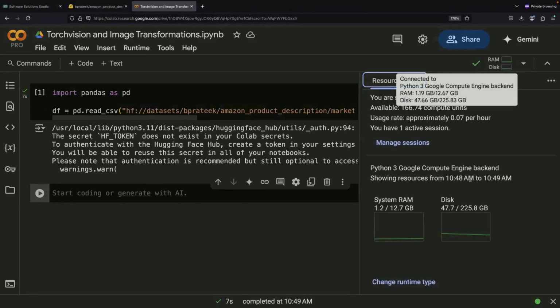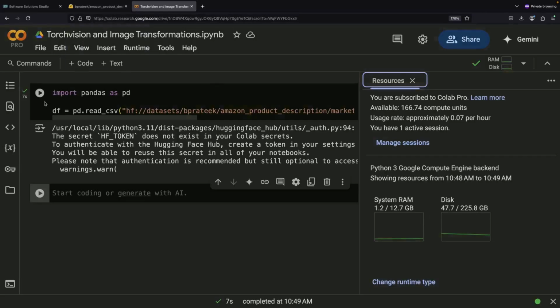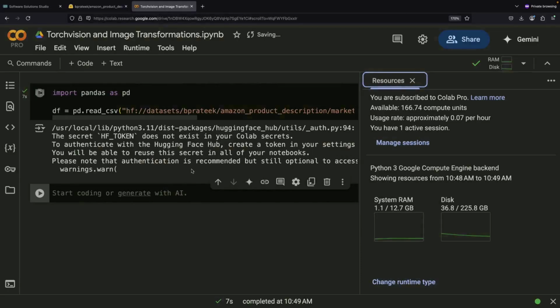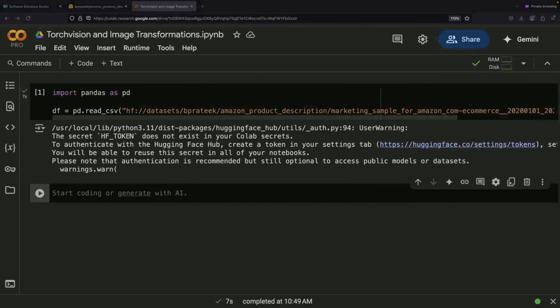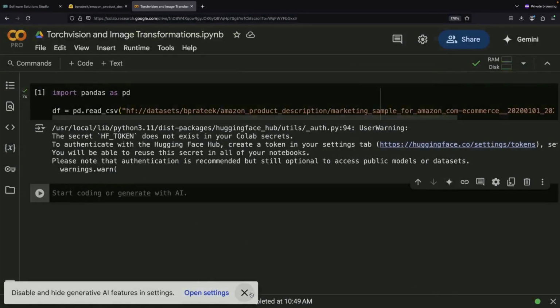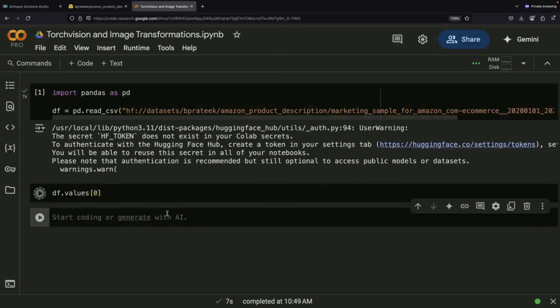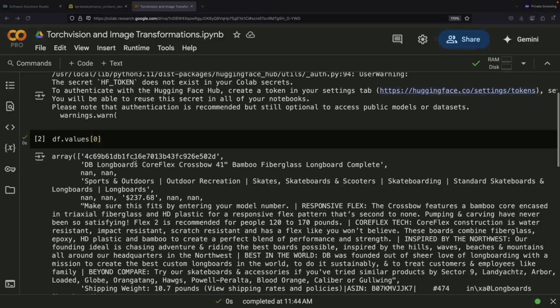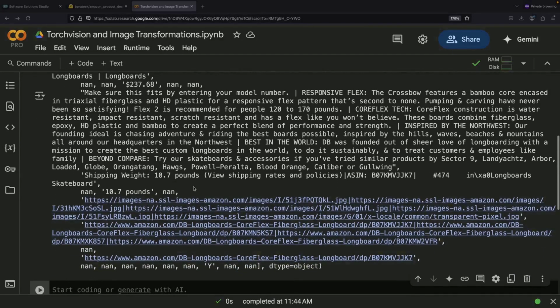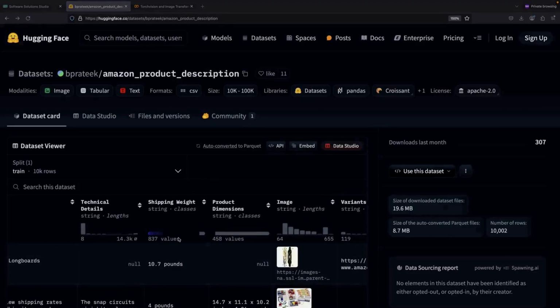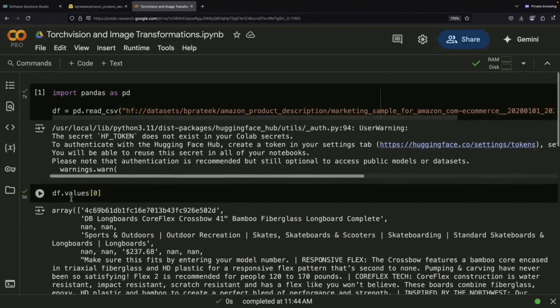Before proceeding, let's check our hardware resources to ensure we're within limits. Fortunately, at around 20 megabytes, the dataset should fit comfortably into RAM. Now, let's dive into the data frame. We'll extract the values and examine the first record. It includes columns like ID, name, and images, though the images are links, not embedded data. These columns correspond to our data's table rows, including unique IDs, product URLs, variants, and more.